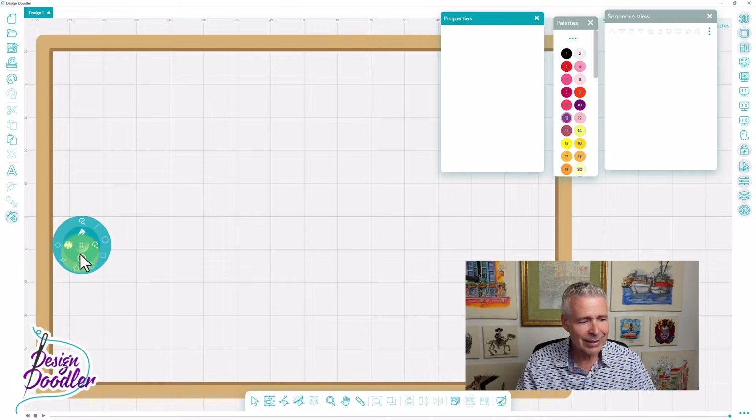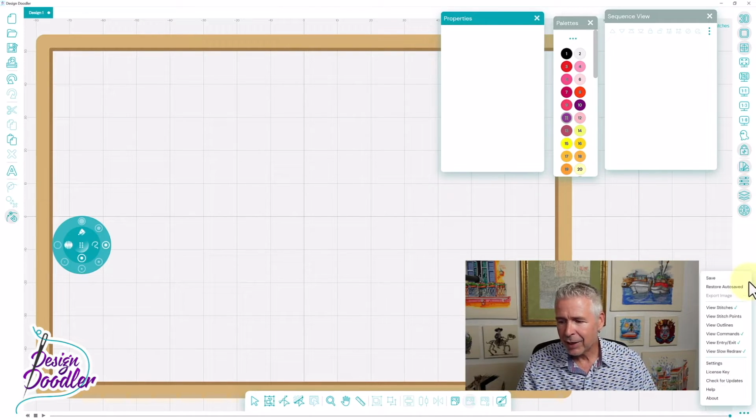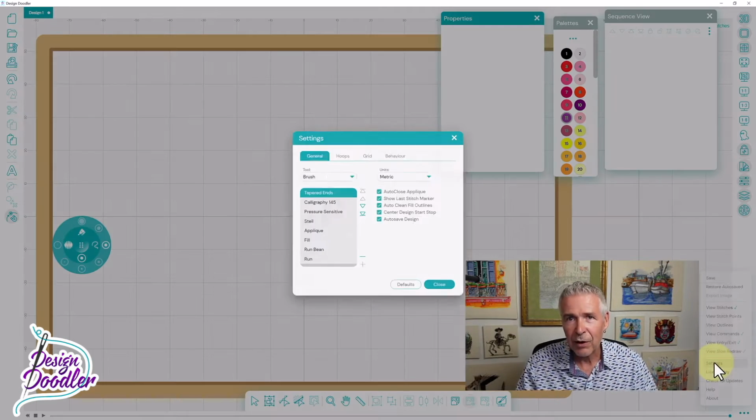So I'm going to leave this at a 3mm applique because I do think that 3mm is suitable for an applique. I have a standard density, and I'm going to use the freehand mode, and now I'm ready to get started. But before I do, I'm going to come down to the bottom corner here. There are three little dots on the right hand side, and when I click that, I have menus that come up for viewing my design, and there's also one called settings.